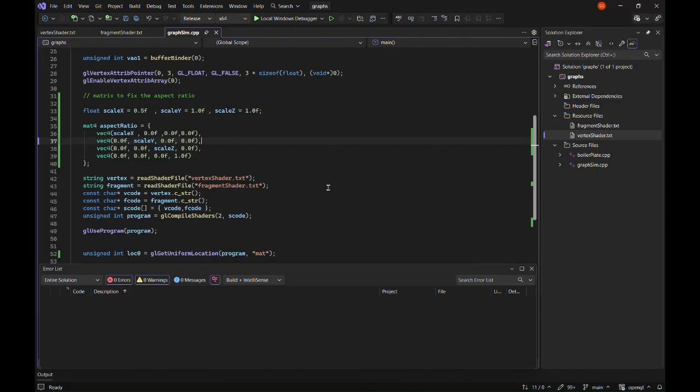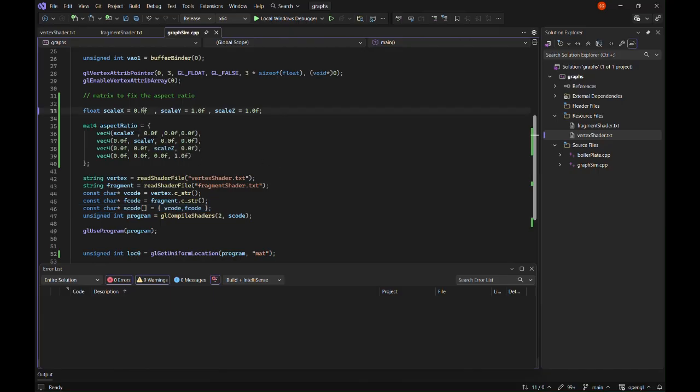Let us suppose there is -1 at this end and +1 at this end. Exactly at the center it will be 0, and somewhere between 0 and 1 it will be 0.5. Let us say at this point it is 0.5. When we change the ratio, the 0.5 might shift here. What I am essentially saying is that while multiplying this matrix with a given coordinate, if the point has an x coordinate, let us say 0.5, it will land exactly here after multiplying with this matrix. This is how we reinterpolate the coordinates of the fragment in the fragment shader.